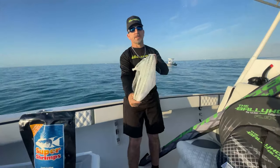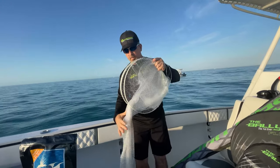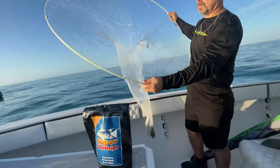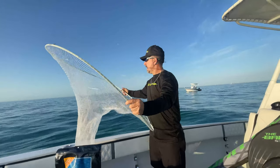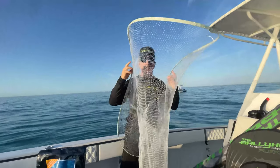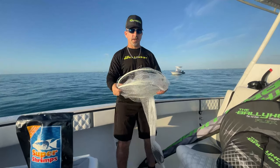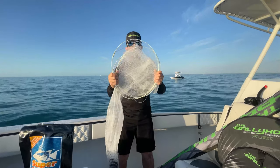If you notice, there are three circles there — this unit folds within itself three times. Very simple to open: you let it go and it opens right up. Notice the frame is flat — that's the cool new feature. To collapse it, you fold it in, put it under your arms, bring it towards you, and it folds right into three circles. A little difficult at the beginning, but once you get it done for the first time it becomes simple. Just match up the little circles and you're all set.